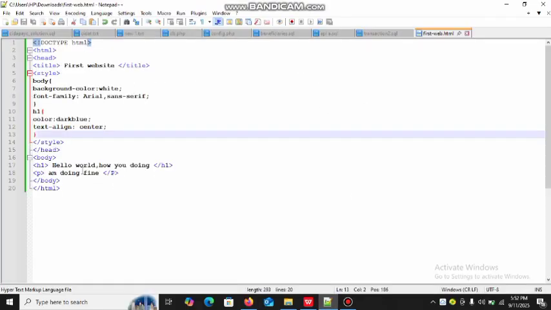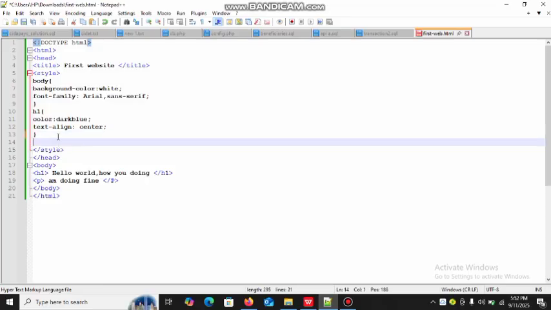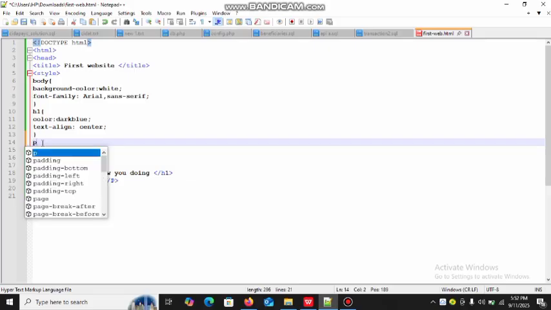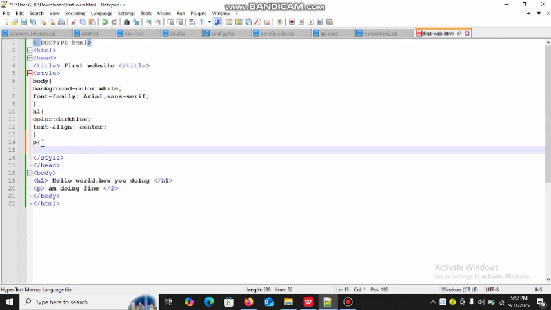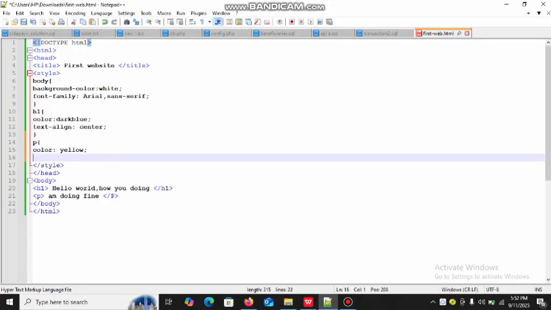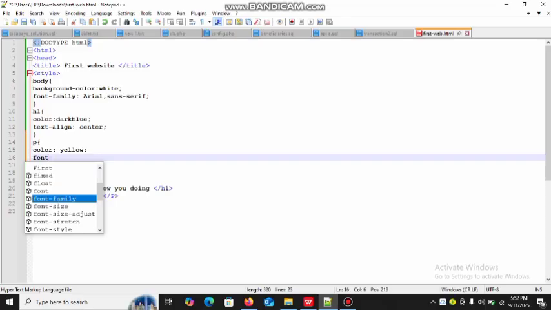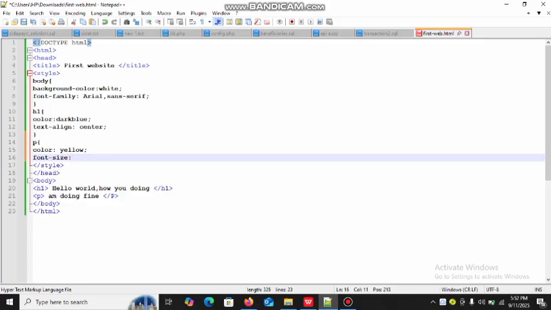Let's continue. We're still building the house. Now this paragraph, I'm doing fine, let us design that too. Open the bracket. We add color. Let's say yellow. Then we need to add the font size.